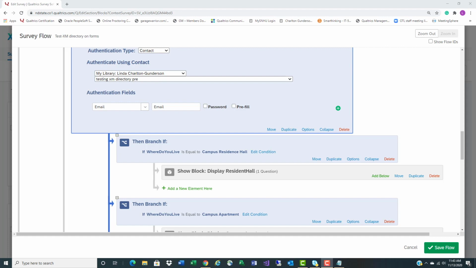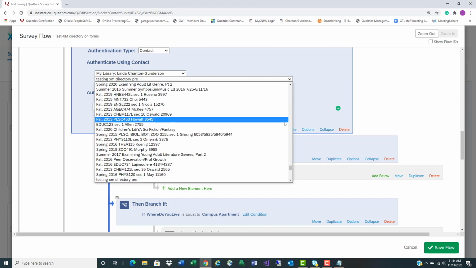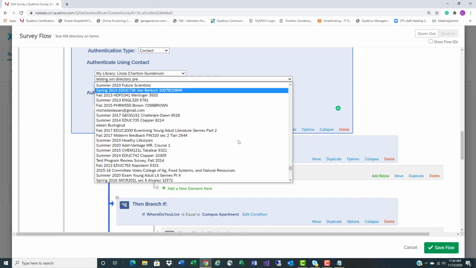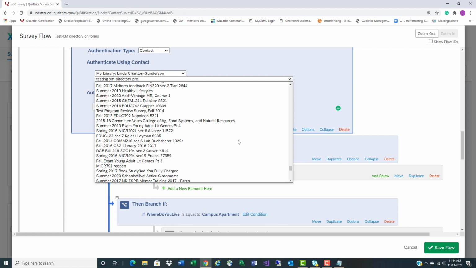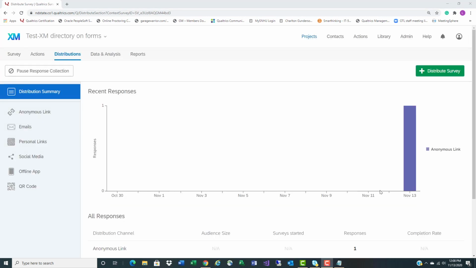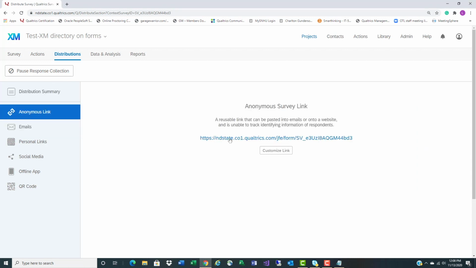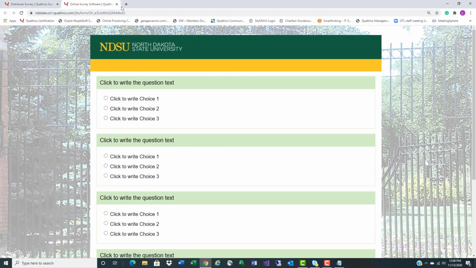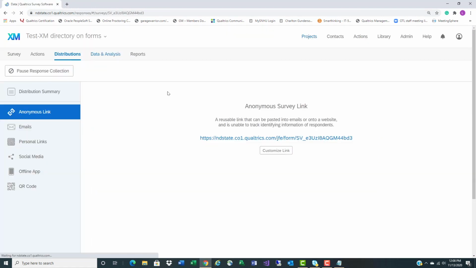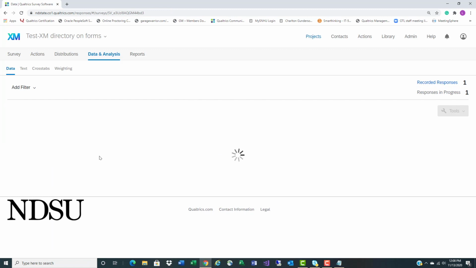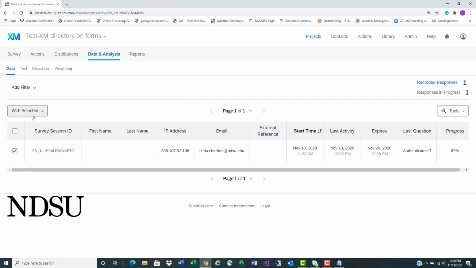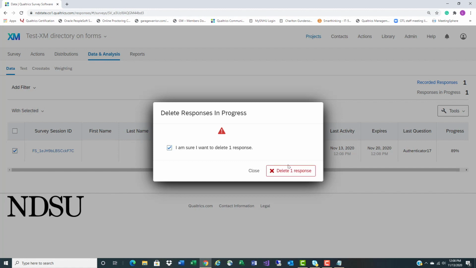The problem I was having is I picked the wrong panel in the authenticate, so it did not pick the information I have in the panel. So I'm still looking for the panel that I set up, that I verified that has the information. So I will have to keep on looking. Okay, let's try it again. Now that we, whoops, data analysis, let's delete the one that I tried to set up.